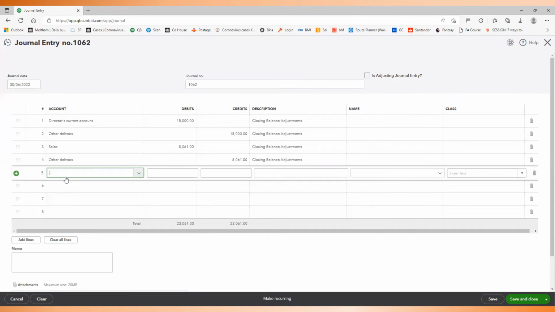Remember, journal 3 we didn't need to process because it was just a reallocation within the balance sheet. It was just splitting the loans before and after 1 year. That was just a presentation, so we don't need to do that one here, but we do need to do the rest.